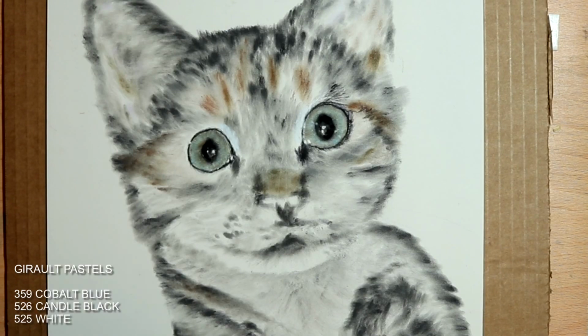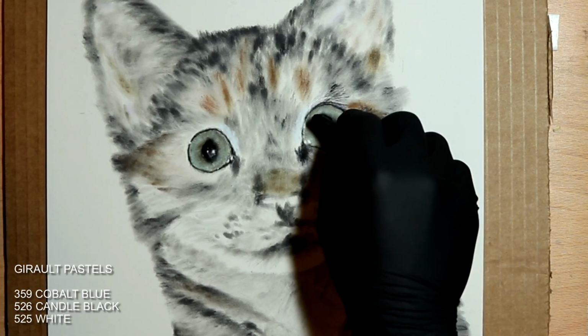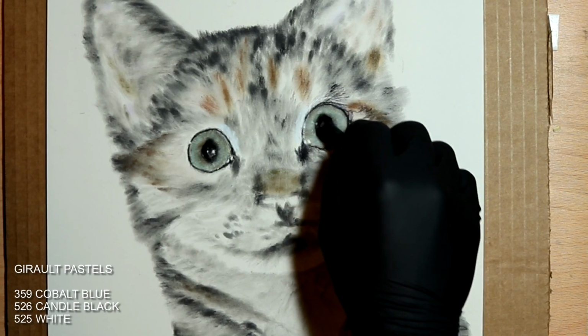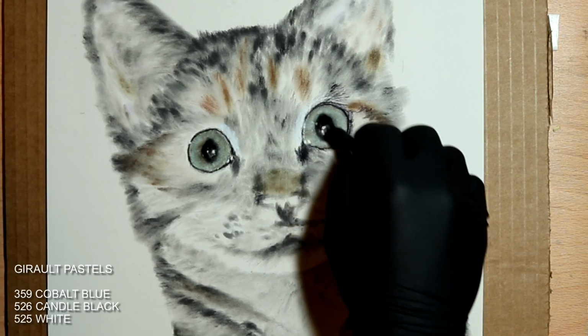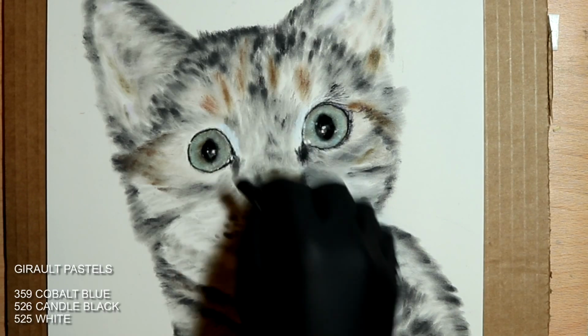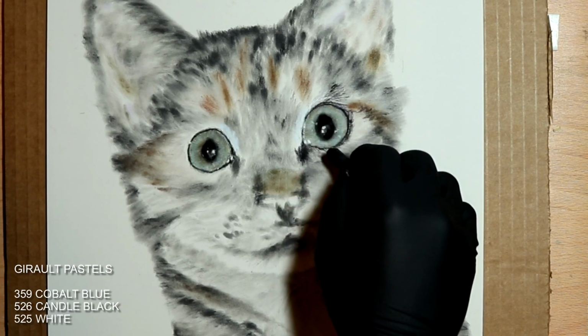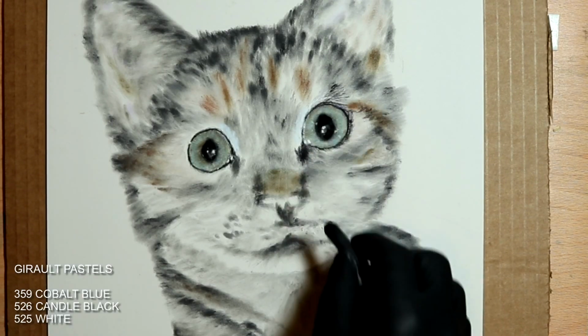I call these the super pastels. Let me show you why. It will be immediately apparent why I call these the super pastels. So you get this and you're going to go into this black right here and you're going to put that in there. And you'll see all of a sudden it just brings it to life. It's so dark. Super, super, super dark. Insanely dark. I love it.